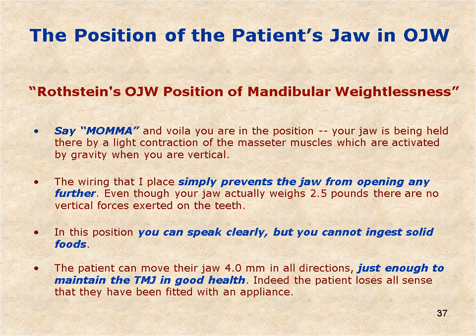Now, I want you to say out loud, Mama, and note that your lips end up slightly touching. Note where your teeth are. They are about 4 millimeters apart. This is the wired position.